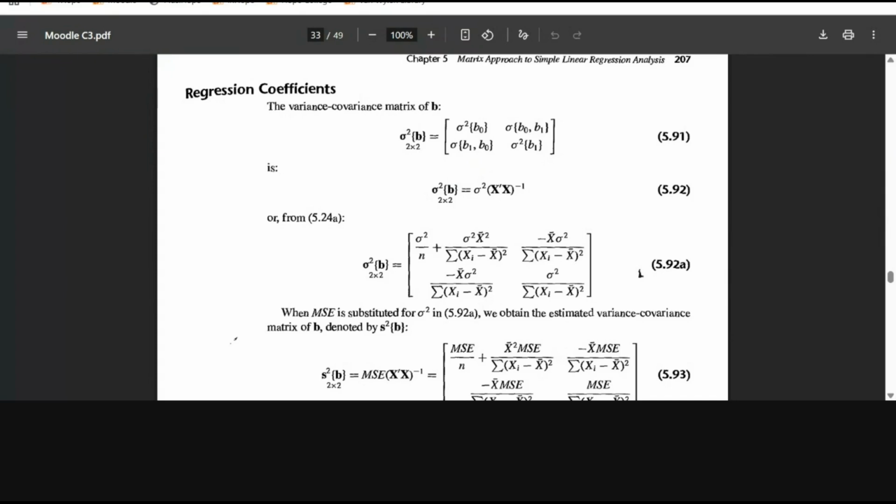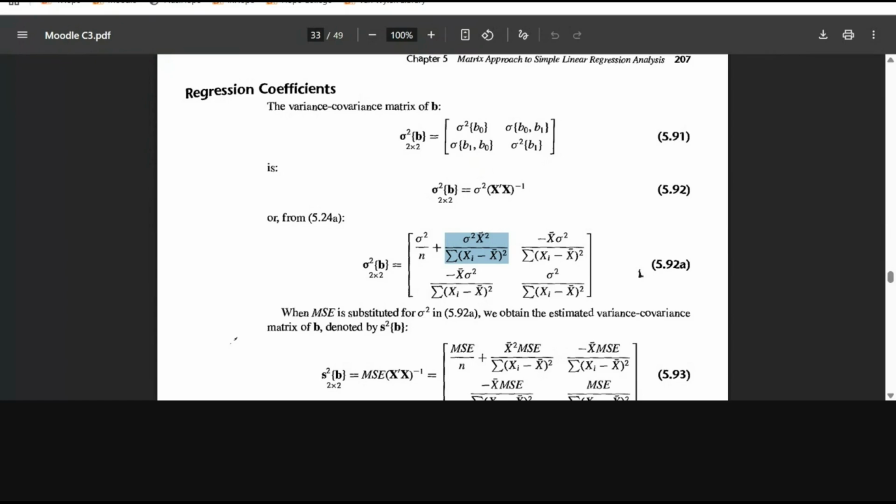Some people call this thing, the bottom part, SXX. They call that SXX, the denominator. You might want to do that because you're going to be writing it quite a bit, so you might want to save yourself the trouble. I'll tell you why. It's called SXX because it's like the variability of x with itself. That's the history. So if you don't like that, don't worry. You can just keep writing this thing.